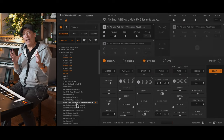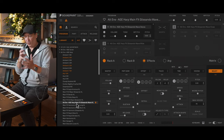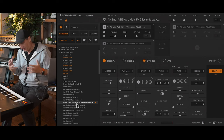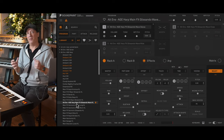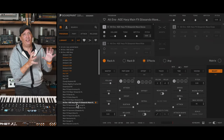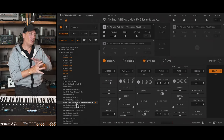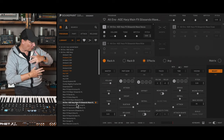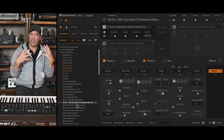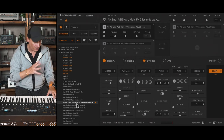Now, when you have an array of ensemble instruments, particularly unusual ones, I did the same thing with 66 trombones and 66 tubas and 66 cellos and so forth. You want to experiment with them. In this case, because glissandos are so beautiful and such a sort of trademark of the harp, I was like, let's try to do glissando waves where you all sort of create new kinds of shapes, just going in glissandos here. So the players are really going at it here in different paces and yet all together.